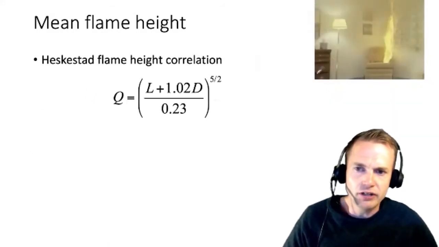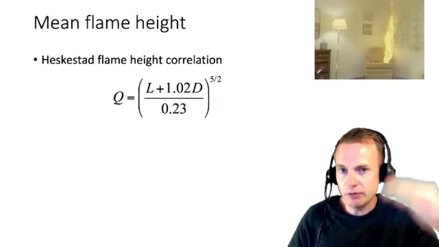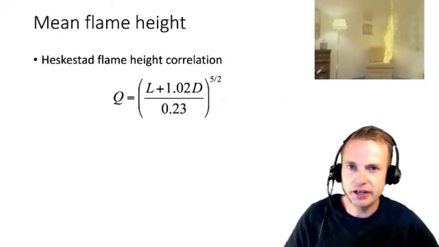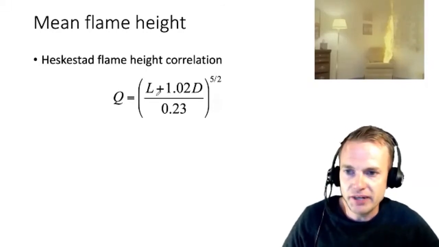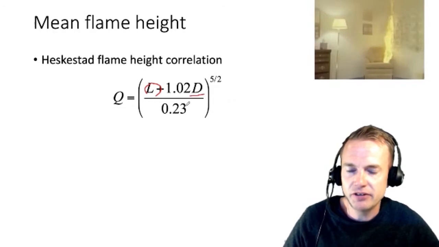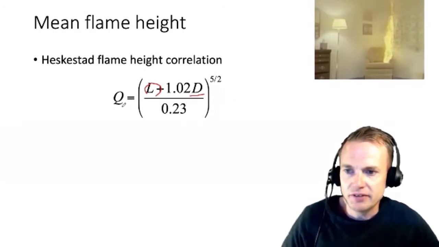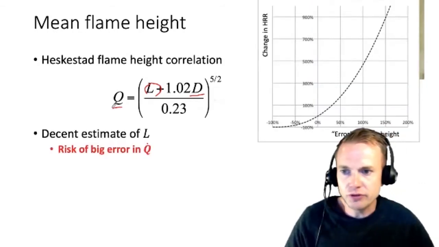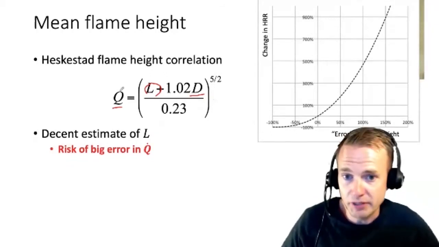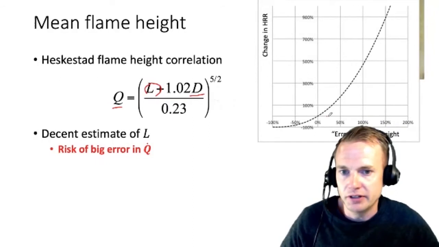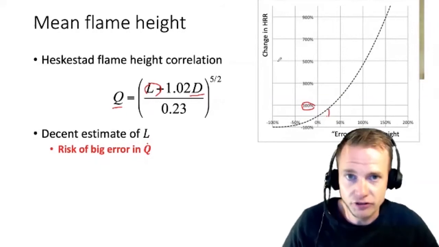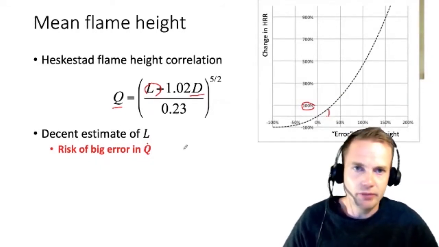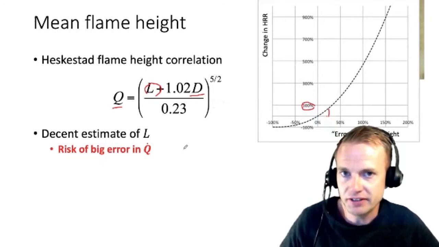But what about if we go onto the scene, look at the flame, and measure how big it was? We turn this equation around and do inverse fire modeling, backwards calculations. Based on the flame height, which we measure at the scene, and the size of the diameter, the size of the fire, we try to estimate the heat release rate. And of course, if we have a decent estimate of the flame height with a small error of, let's say 25%, we will have a much larger error in the estimated heat release rate because of how this equation looks. So it could be quite problematic to do the backwards inverse calculation in this situation.